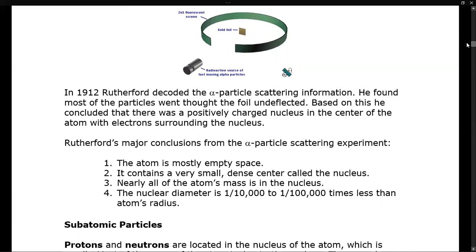And that's why only a few particles get deflected and most of them go through the empty space. Some of them may be even deflected back the way they came, depending on how close they come to the nucleus. And I also have a video of that linked into this video on YouTube, and it's linked into your coursework so that you can watch the video and you'll get a little better explanation.